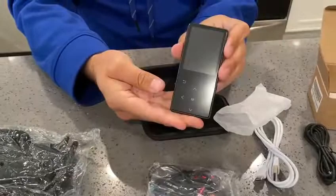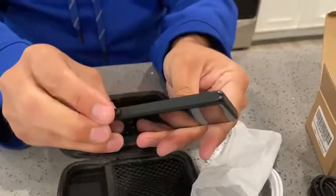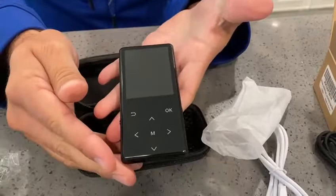This is a nice little inexpensive option for young children, or if you don't really need cell phone capabilities, you just want to work out and listen to some music or the radio, this is the product you want to buy.